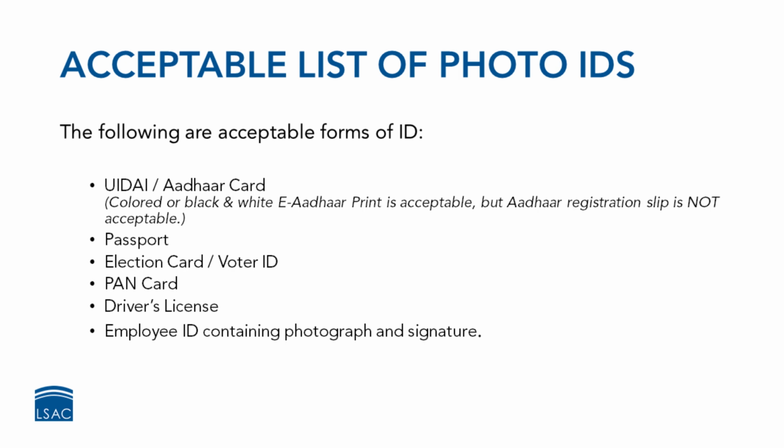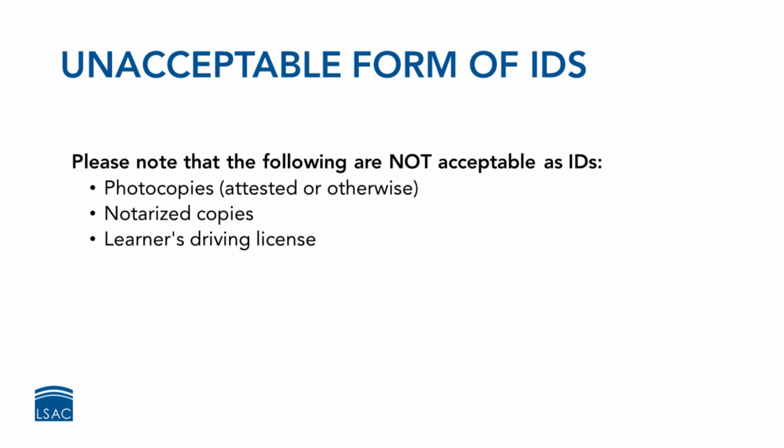The following are acceptable forms of ID: an Aadhaar card, which could be colored or black and white e-Aadhaar print, but Aadhaar registration slip is not acceptable. Passport, election card or voter ID, a PAN card, driver's license or an employee ID containing photograph and signature. Please note that the following are not acceptable as IDs: photocopies attested or otherwise, notarized copies or learner's driving license.